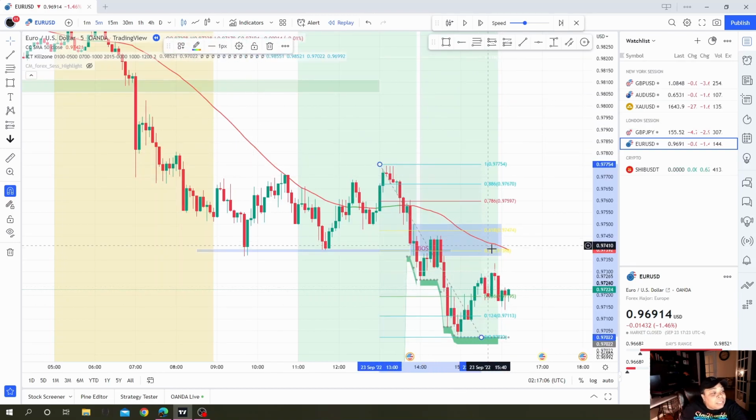But if you look at the 618 and the 58.5, this area here, look how much activity is going on at this level of support. So you got the Fibonacci showing confluence, because anytime the Fibonacci has the golden zone, as I like to call it, which is why I have my yellow 618 and 50 marked up, it is within the same area or level as that support and that break of structure.